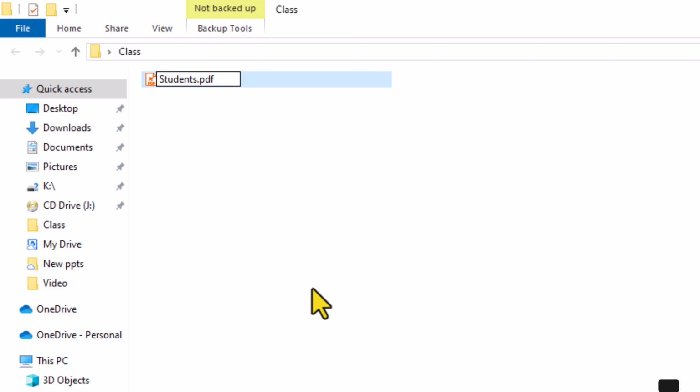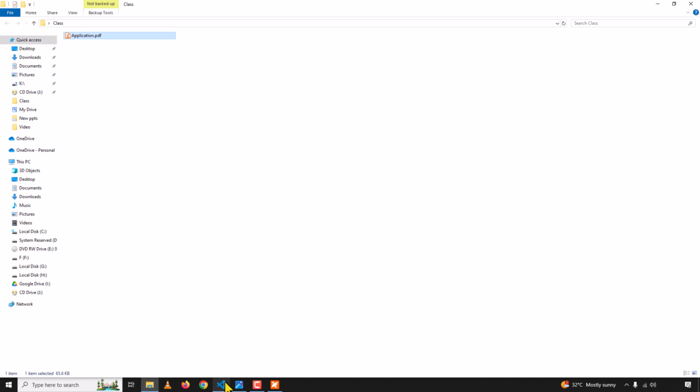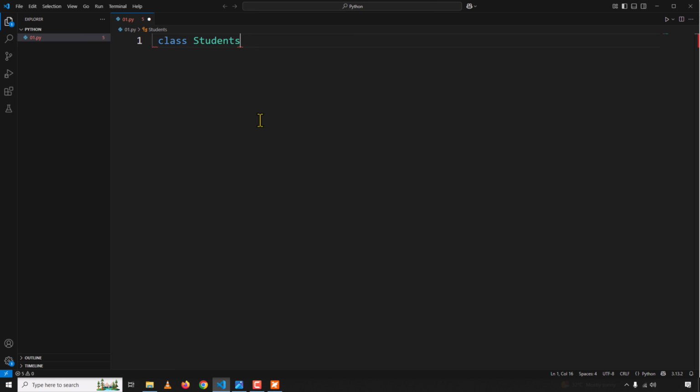Now after the name of the class, we need to have a colon. The convention is to have the first letter of the name of the class in uppercase. It is fine if it is lower, but this is what the developers generally use. So now we have named the template as Students.